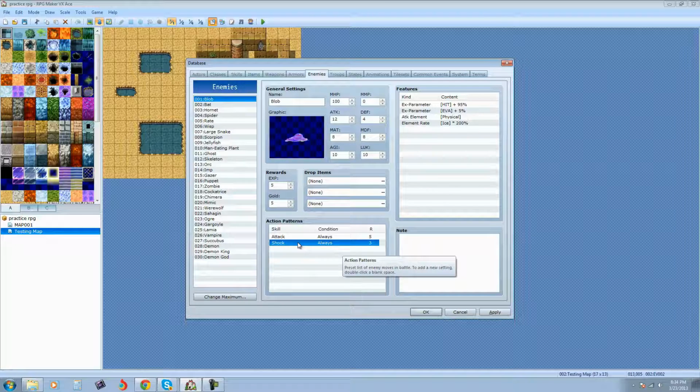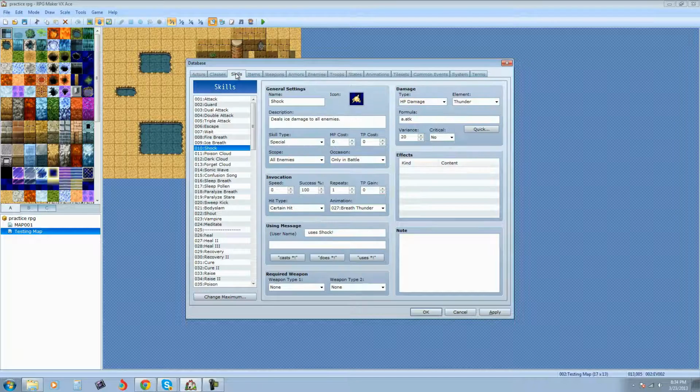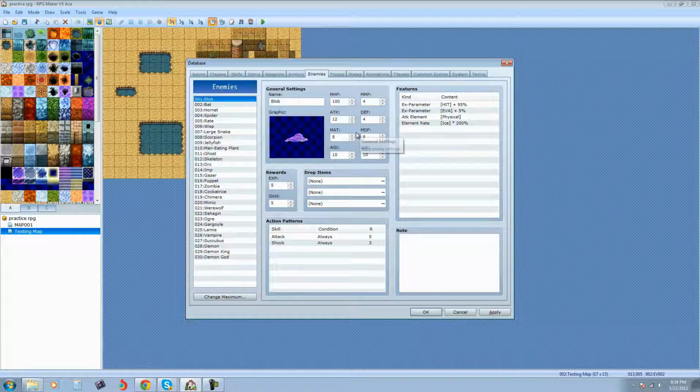So, I want to show you something. Going into the Skills tab, we'll take a look at Shock, and you can see that Shock has 0 MP cost. So we could totally use that infinitely on a slime that has no MP. But if Shock costs 4 MP, we'll put 4 in that MP cost blank. You want to give your enemy enough to use Shock at least once, but if we want Shock to be used twice before he runs out of mana, you can say 8 mana, or 12 or even 16, depending on how many times you want him to be able to use Shock, okay?